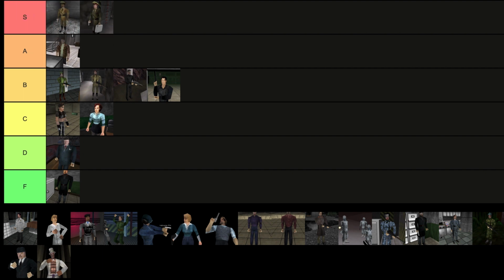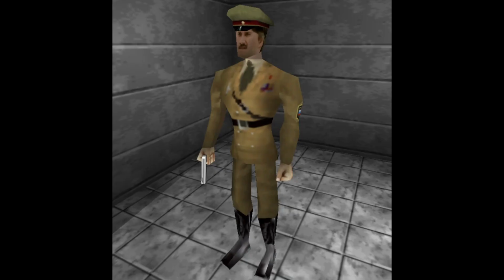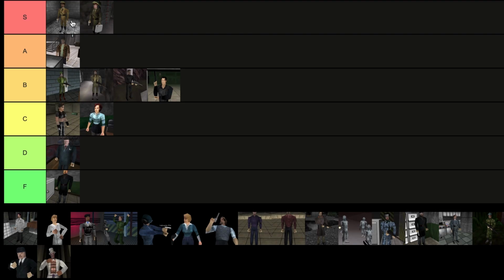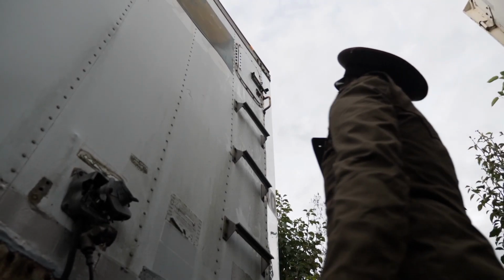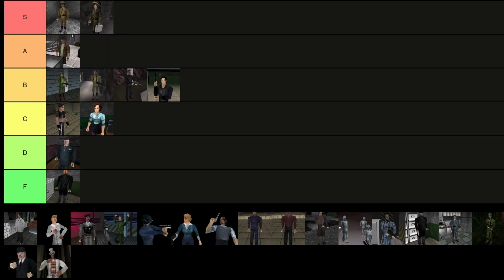The top of S tier. Similar in appearance to Arumov, but I do prefer this character model a little bit more. The color is just a little bit more vibrant. I love this guard. As a kid growing up, I used to dress up like this guy and pretend I was the commander. I just recently made a fan film of Goldeneye with a bunch of friends, and I gave myself a cameo role as the Russian commander.